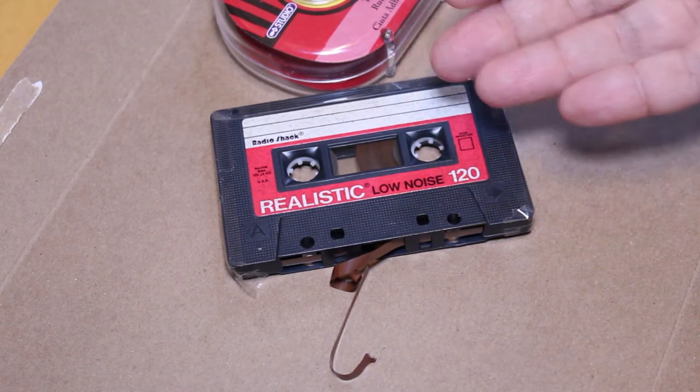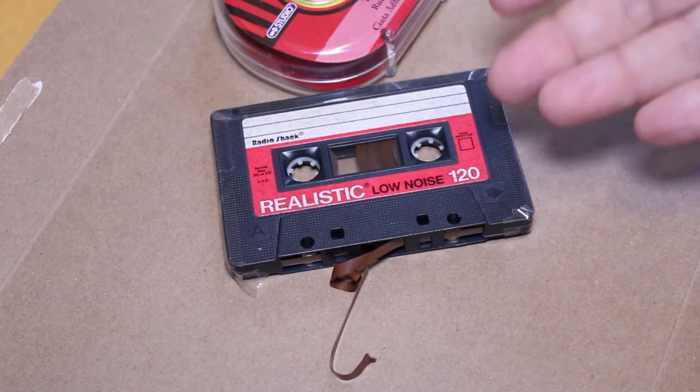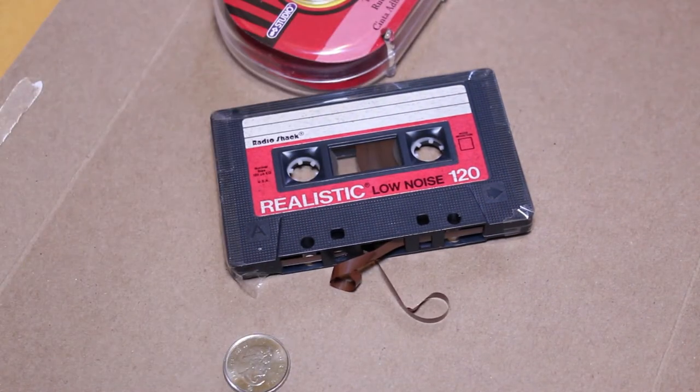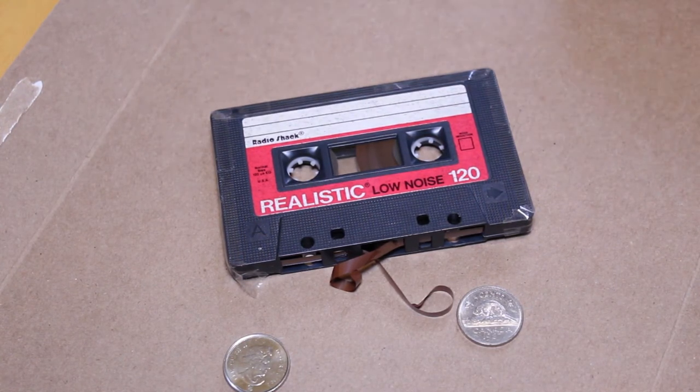This isn't a valuable tape. It's not something that I really cherish. I don't even know what's on this cassette. And really, I just want to fix it long enough so that I can get one more play out of it so I can digitize it. As long as I can get one more pass of the tape, that's really all I'm aiming for. So for that purpose, regular scotch tape will be fine. I'm also going to be using a couple of coins just to hold the tape in place. Okay, so let's get started.